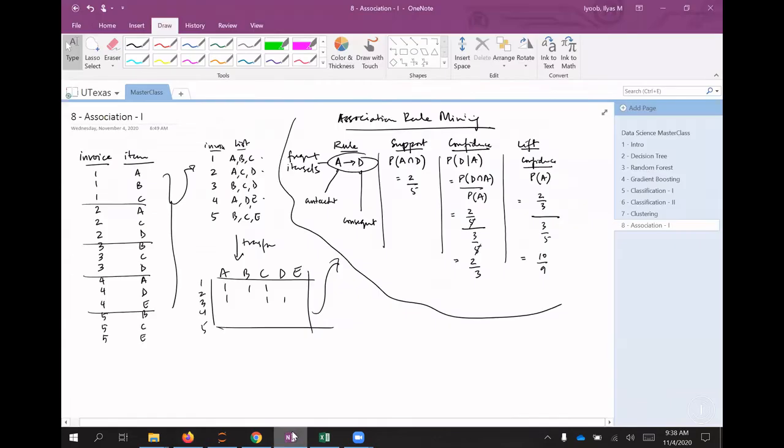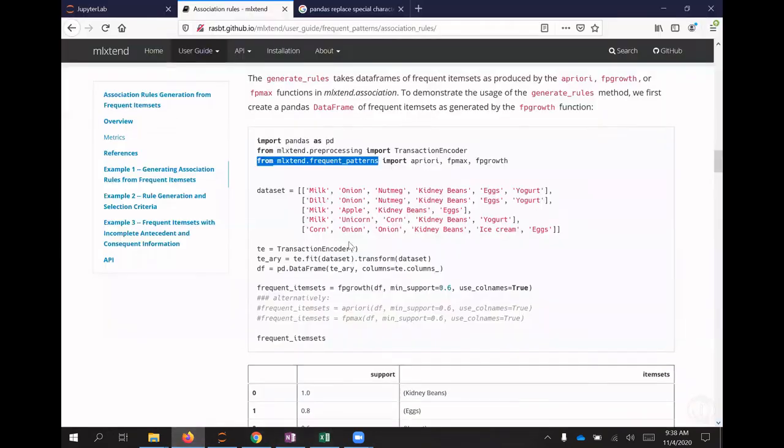Remember in our terminology, these are our frequent patterns, how many come here, and we're going to call them item sets. Here is where they call the frequent item sets and call the FP growth subset within this library. So let's call frequent patterns.